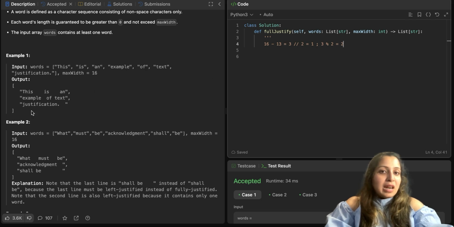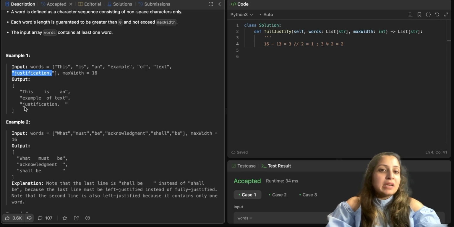So if you see the last line, in the last line the justification words is quite long and then there is a full stop as given in the question here in the last word. But after that there is a trailing space. If you see in the above lines there is no trailing space, and that will be true in most of the cases. But in the last line there is a trailing space. That's because in the question the instruction has been given that the last line will always be left justified.